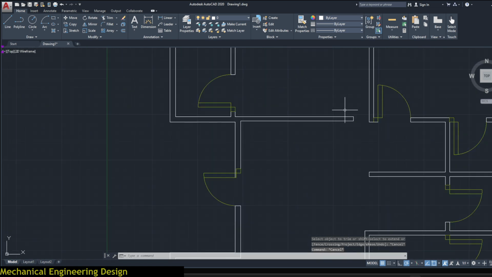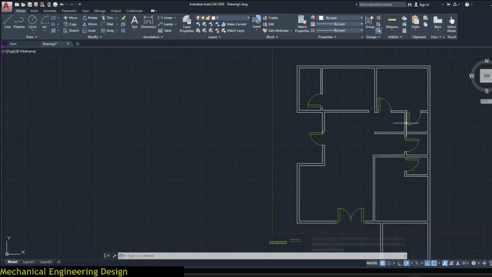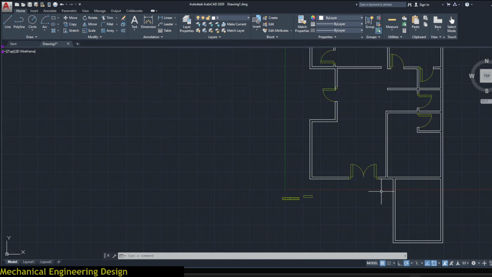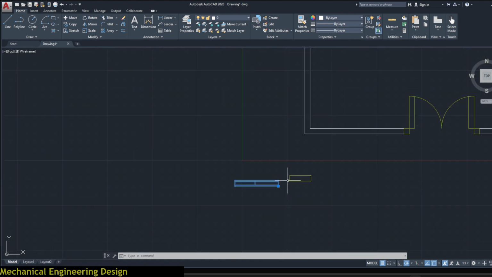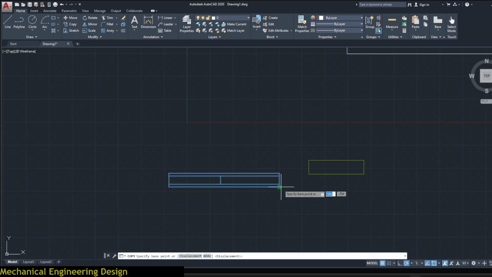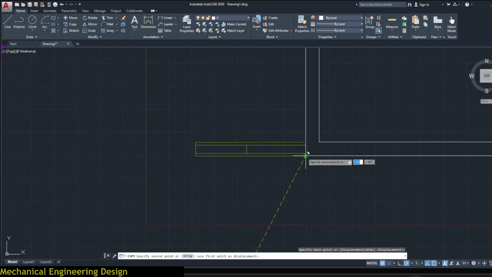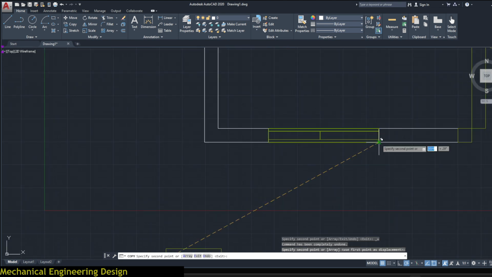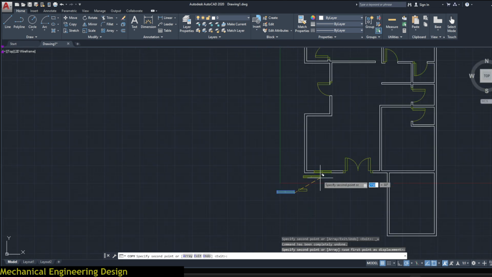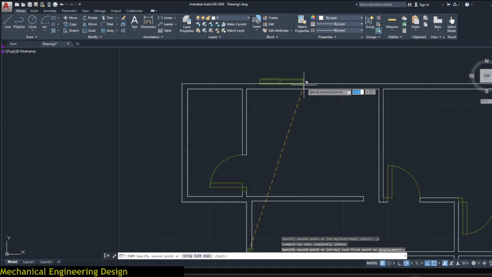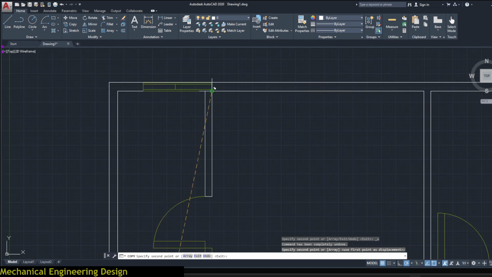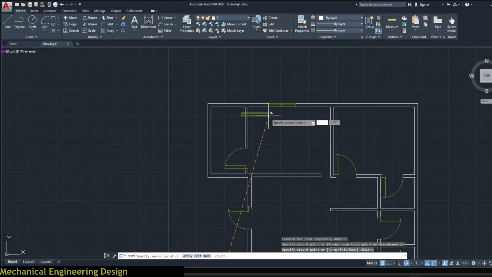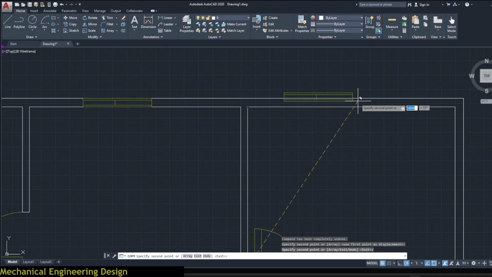And here you go. All the doors are in their positions. Now what we'll do is copy this window from this base point, come to this point, drag it horizontally and drop it in between like that. Now another point, stop here, come to this corner, drag it to this point like that, drag it horizontally to this point.